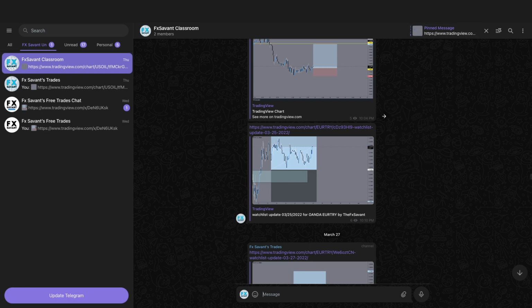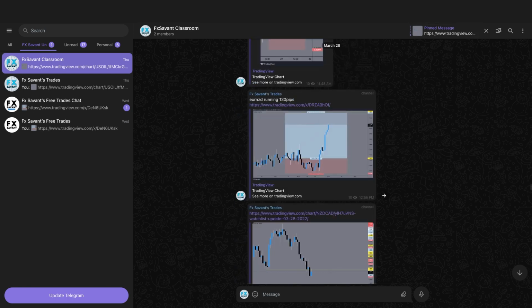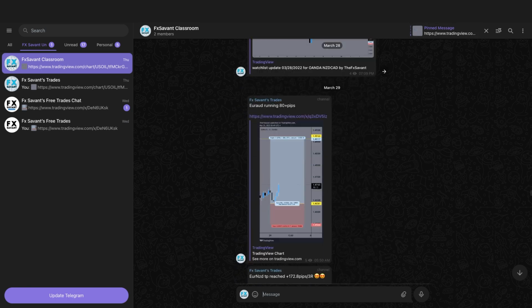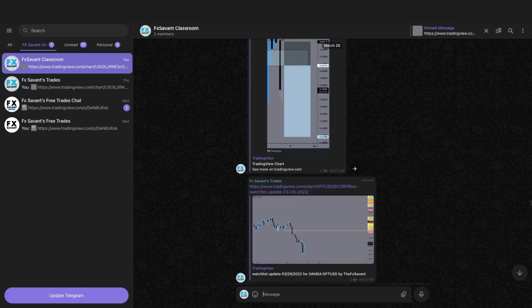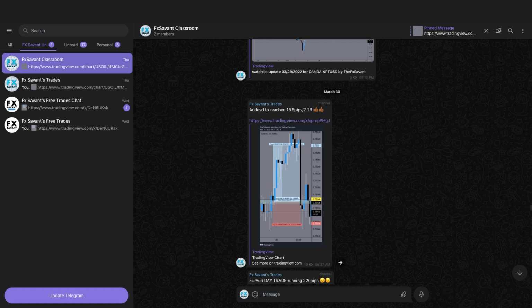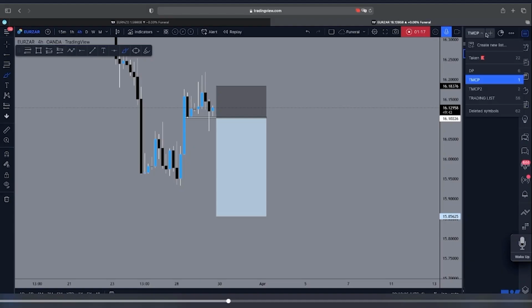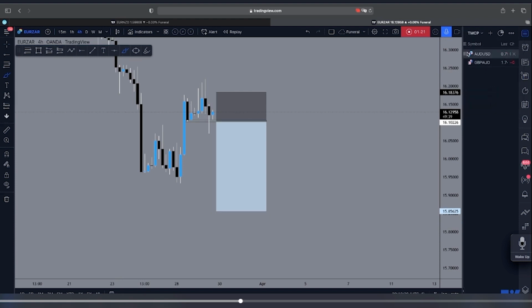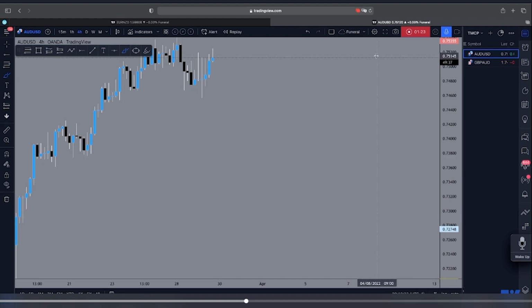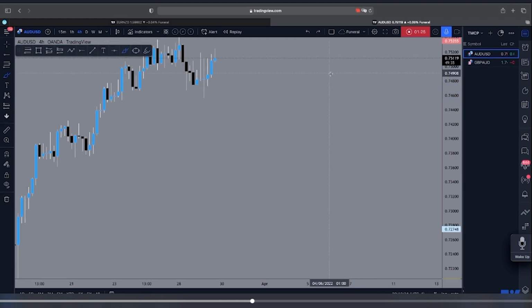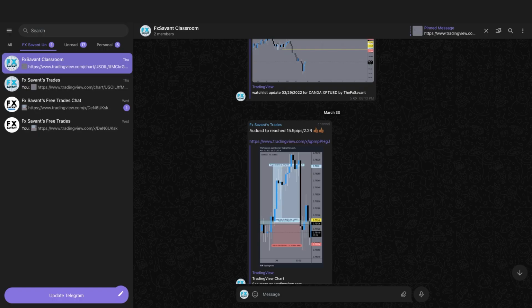Now we hop back into it and we can see that next after the Euro AUD trade, there was one that never triggered, which would have been a good setup. And then we had AUD USD. So we're looking for AUD USD, looking for this setup. Now we can slide down to TMCP2, the day trading watch list, where we have AUD USD, and we're looking for the continuation to the upside. And as you can see, it did play out quite nicely, a nice little day trade.